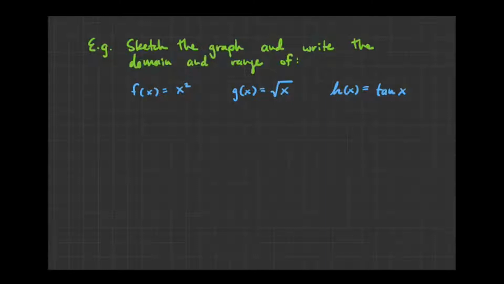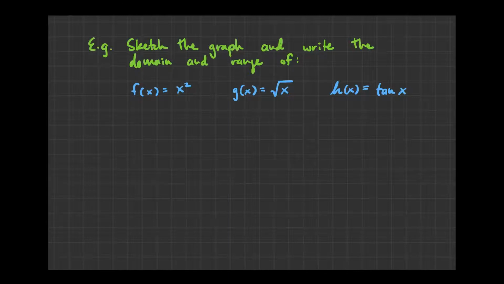So this is what we're starting off with. So we're going to sketch the graph, and I'd like us to write the domain and the range of the following three functions. Anyone want to tell me what we call this kind of a function? That's the shape. Yeah, the shape is a parabola. It's a parabolic shape. The type of polynomial that this is, though, starts with a Q. Quadratic. Yeah, this is a quadratic.